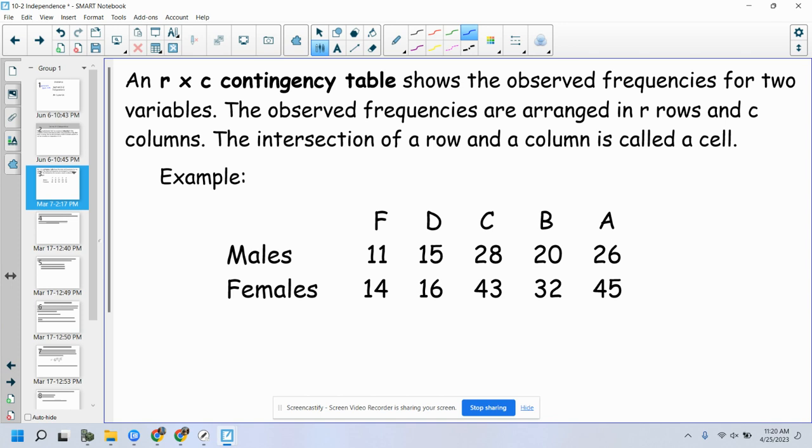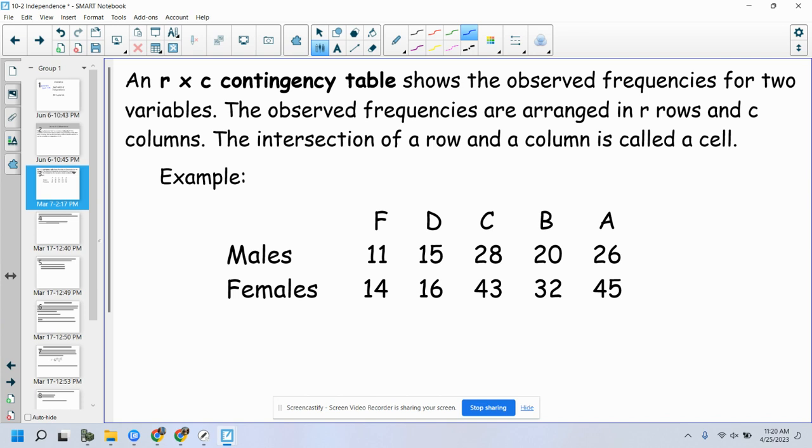So say we had this grade distribution, this grade breakdown. Say we had this grade breakdown, and we had these 5. I would copy down this table because we are going to use this table throughout the lesson. Okay? We are only going to do one example throughout the lesson. So this is an example called a contingency table. I've got it distributed into males and females and grades, F, D, C, B, and A.